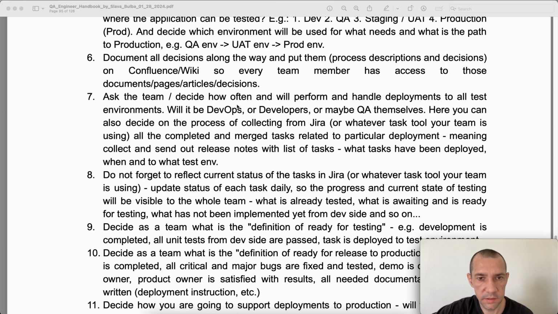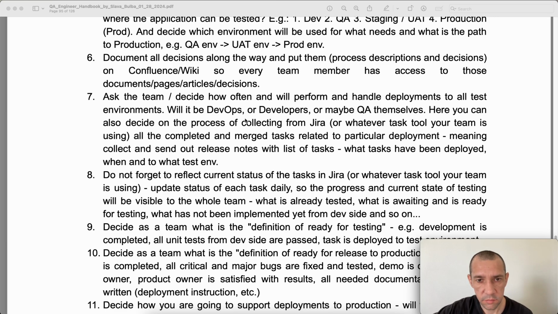Next one, ask the team how often and who will handle deployments and to which test environments. Does the company have DevOps and they are handling all the deployments and feature delivery to test environments? Or it might be developers themselves, or maybe they can put it on the shoulders of QA. It's not really a good idea, but some companies don't care and put this on QA.